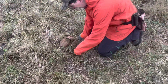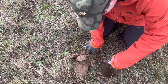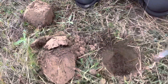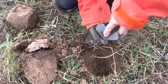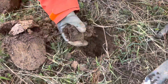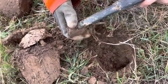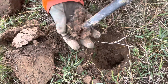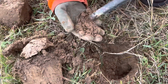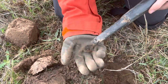Nice. We've got a 16 signal right there. Okay, it's just in the wall. So use your tool. Hoping this might be a thruppence or sixpence. Yep. Break it open. What do we got, mate? What is it? Oh, look at that.